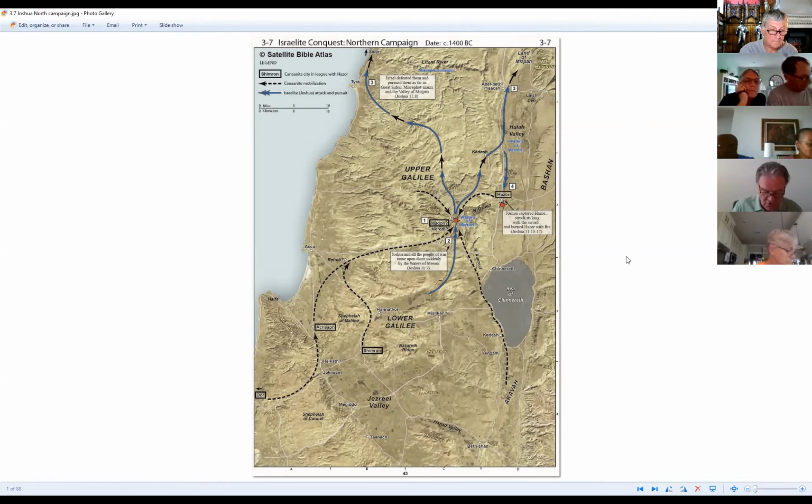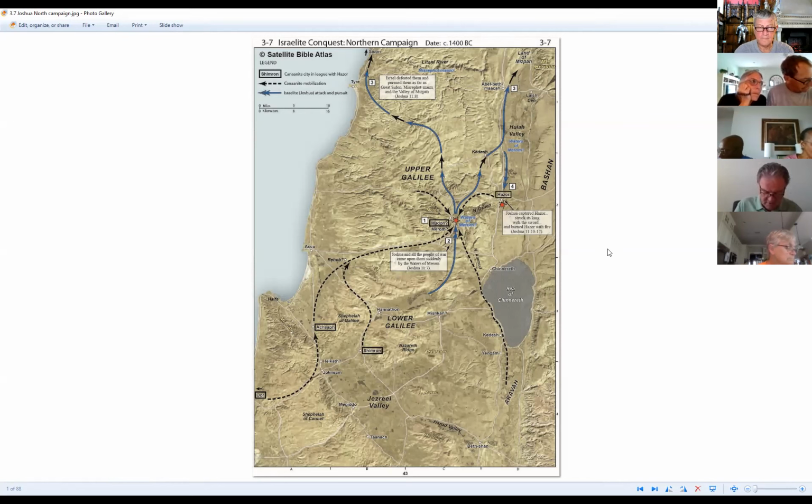All these kings joined forces and made camp together at the waters of Merom to fight against Israel. The Lord said to Joshua, "Do not be afraid of them, because by this time tomorrow I will hand all of them over to Israel, slain. You are to hamstring their horses and burn their chariots."